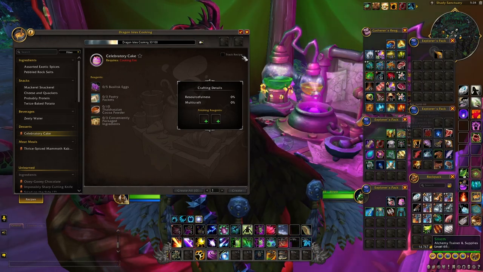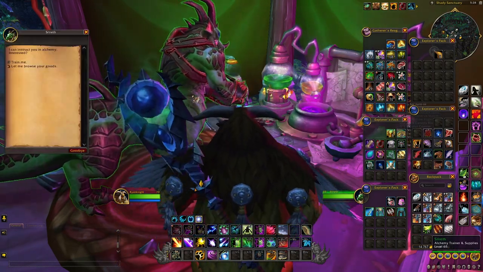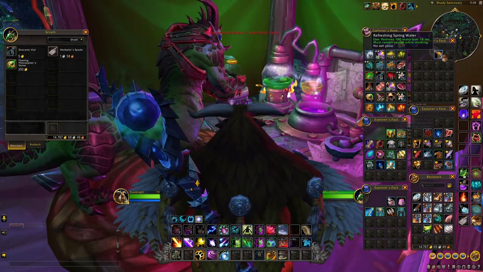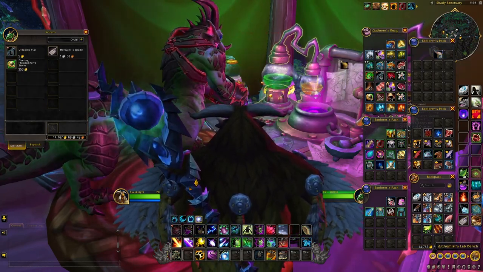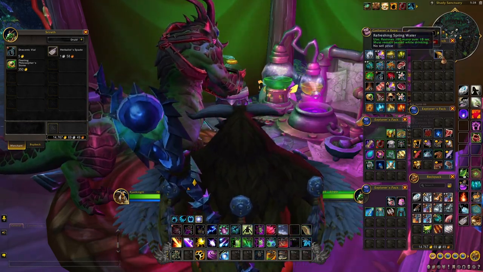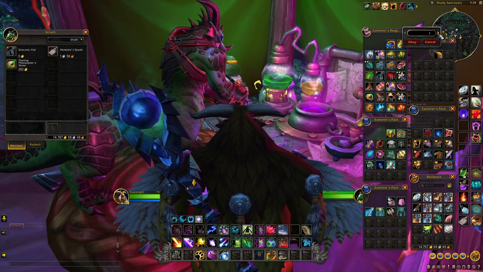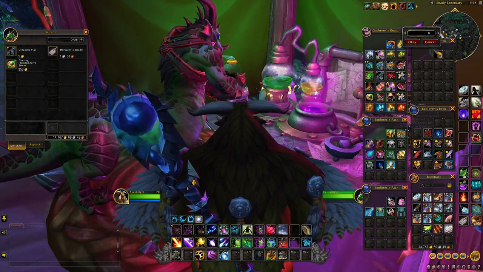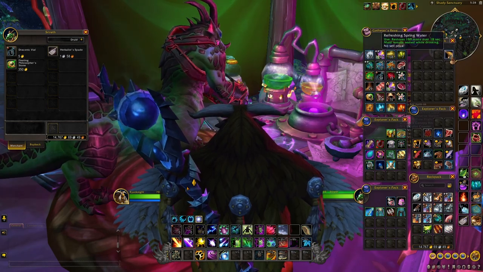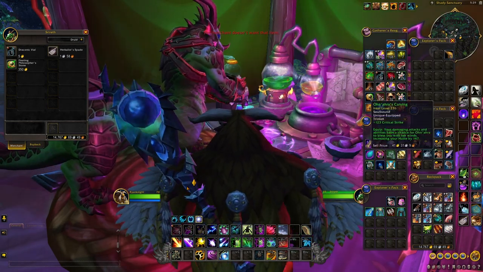Okay, yeah, we do have something better than that. So let's sell off some stuff. Oh, no sell price. Can we just destroy this? I never gave up hope. Is that destroying it? No, it's splitting the stack. Okay.